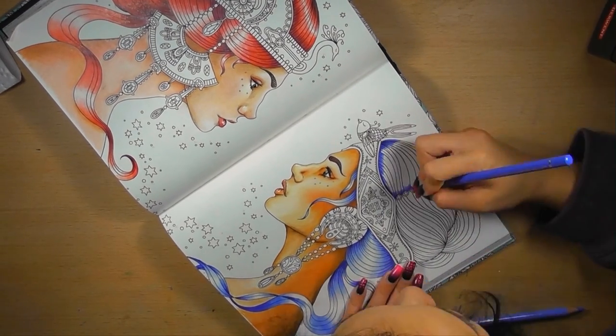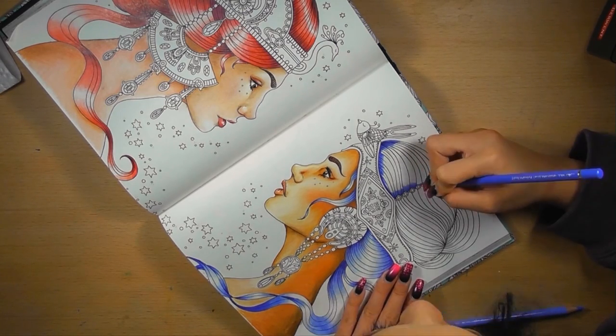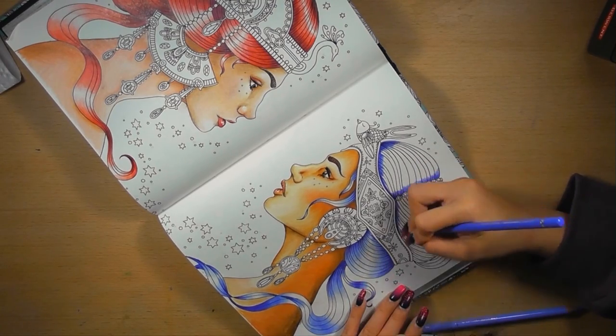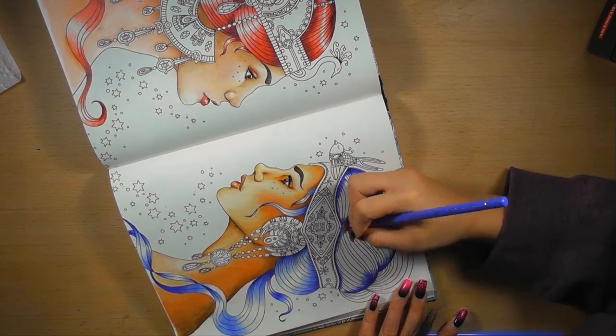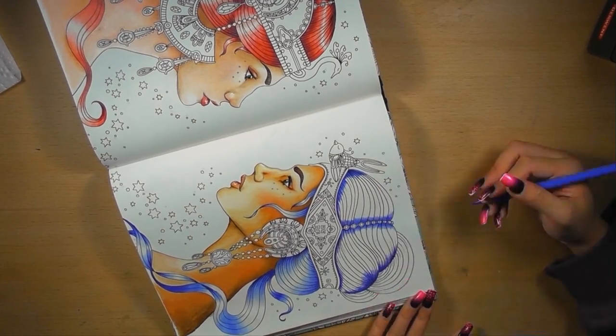So even though they're not identical girls, if you just follow the concept or the idea that the lightest parts are at the curve of the hair, that's where you'll know where to let it go dark to light. But yeah, you can always watch the video and just see how I've done it and follow that if you like.